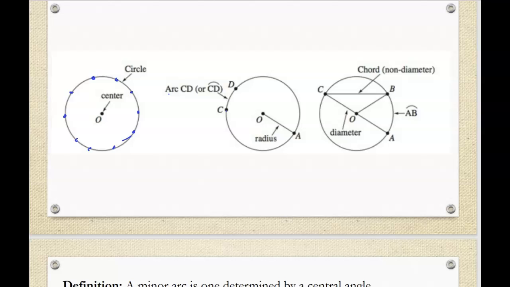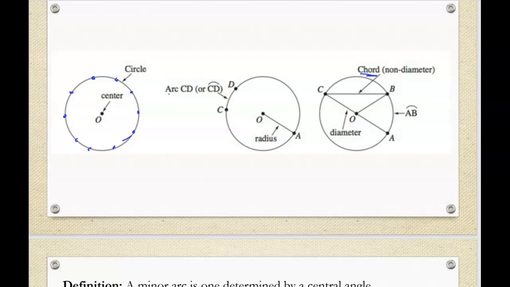A couple of things, you'll notice that the line that goes from C to A, and it goes through the center, is considered the diameter, twice your radius. Now, O to B would just be your radius. Going from C to B is what is considered a chord, because it does not go through the center. Any line in the middle of your circle that does not go through the center is just a chord. So like if I drew a line from B to A, that would just be a chord.